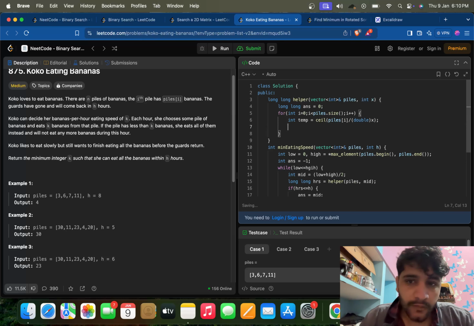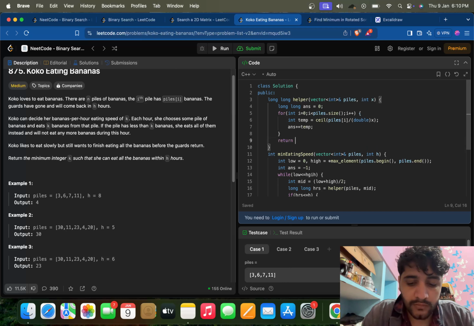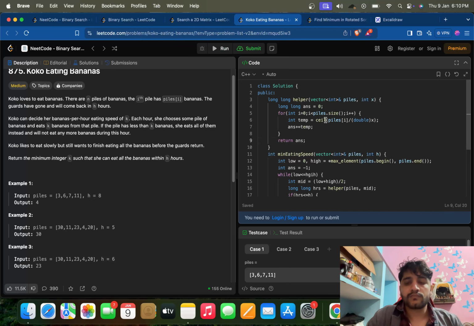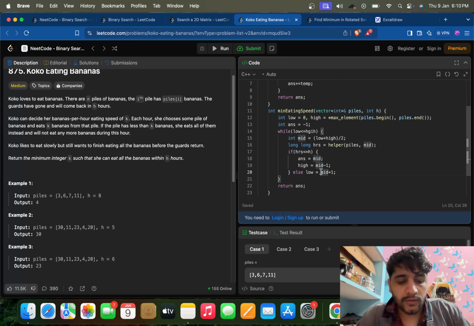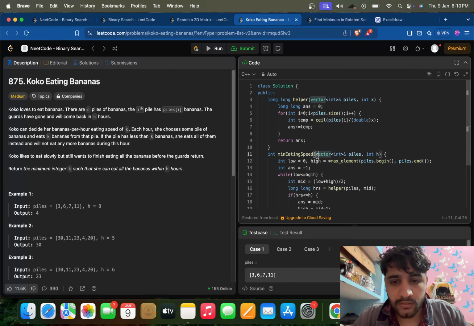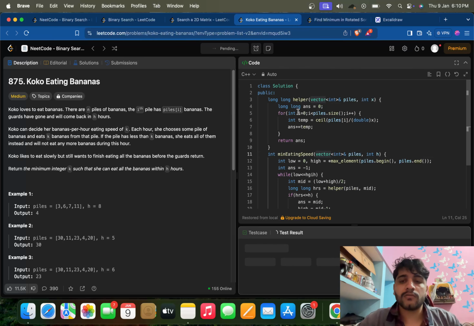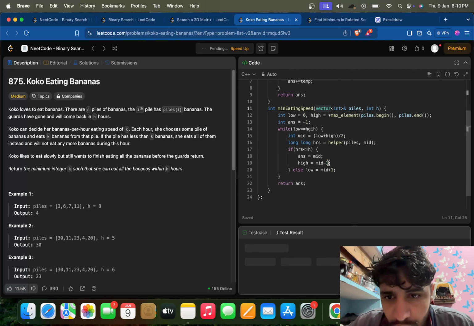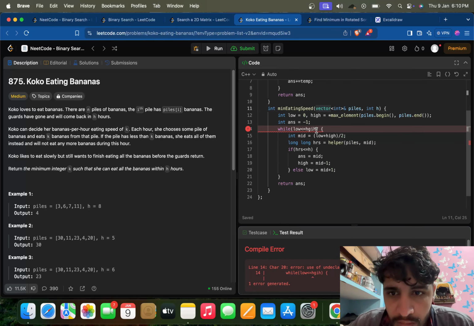So we'll get a value here, so we will add it to the answer plus temp, and we will just return the answer. See, it's not login. Yeah, okay, we can run it now to check if it works fine.